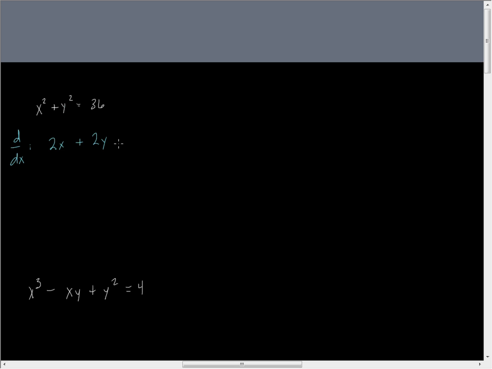And so that becomes the derivative of y. So we take the derivative of the outside times the derivative of the inside. Okay. And we don't know what y is as far as y equals some function of x, and so we just say it's the derivative. And the derivative of 36 is 0. So going back through and solving, we have y prime is equal to, we bring our 2x across, so it becomes negative 2x divided by 2y, and that gives us negative x over y.